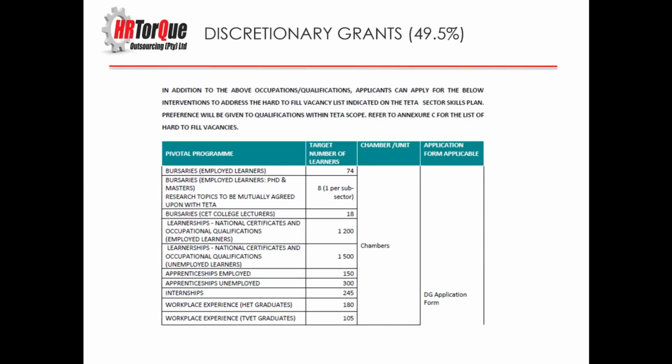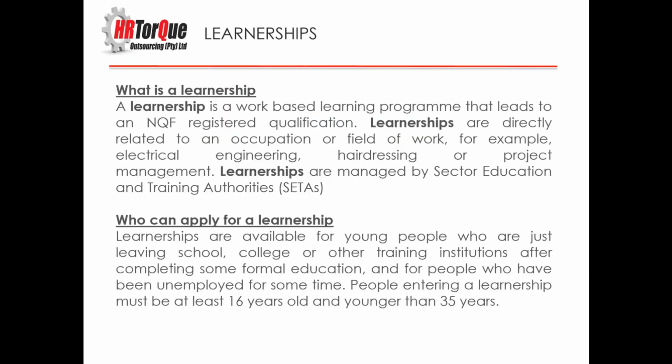As I said before, it is not always task driven. So if you're in manufacturing, it's not always the jobs on the floor or the specific type of skill there. It could also very well be office based. Just to be clear, in this particular application, they said 1,200 employed learners and 1,500 unemployed learners. So it could be somebody who you employ as a brand new employee, or somebody who's already employed, or it could be people that are not employed. You just need to be clear when you're looking at the application what type of person you're looking for.